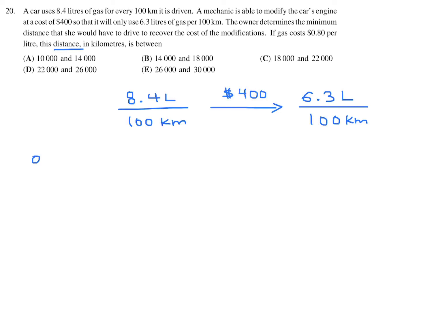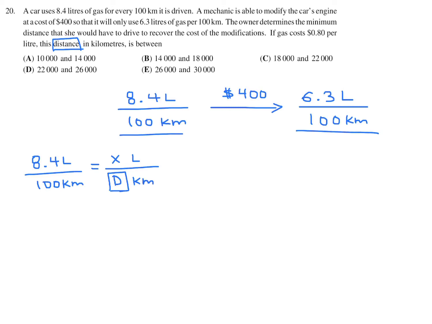Well, in a simple comparison, if you have 8.4 liters for every 100 kilometers, that would mean that for every X liters, you can drive D kilometers. And D is what we're trying to figure out. Okay, so this is our variable here that we want to figure out. So keep that in mind. And then now let's work with each of these individually.